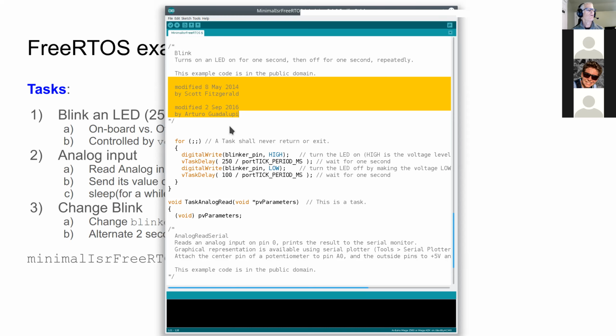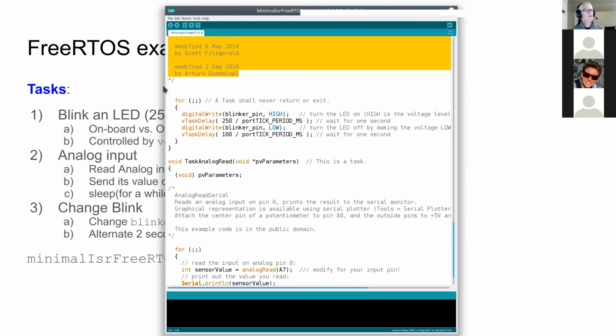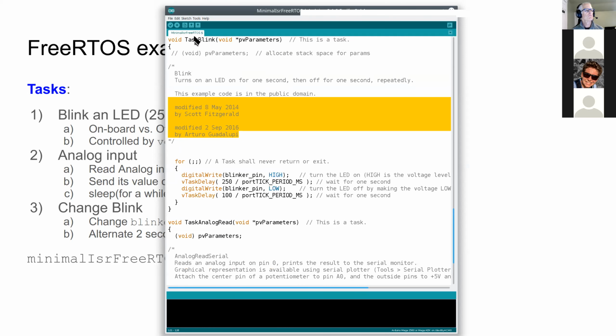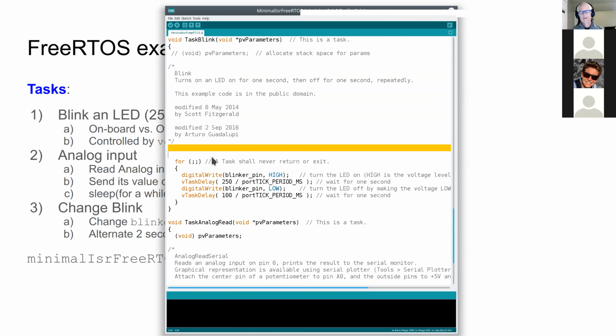All right, so now we have our infinite loop in the blink task. In their version, they initialized the output pin here, and that's kind of a neat thing because, like in Free-RTOS tasks, the part before your infinite loop is kind of like your setup for that task. You can count on that executing just once, and then you have your infinite loop.